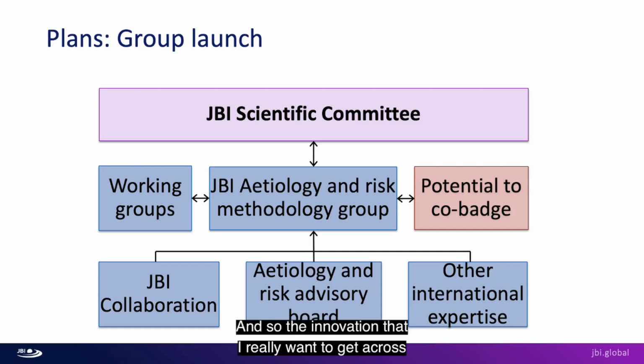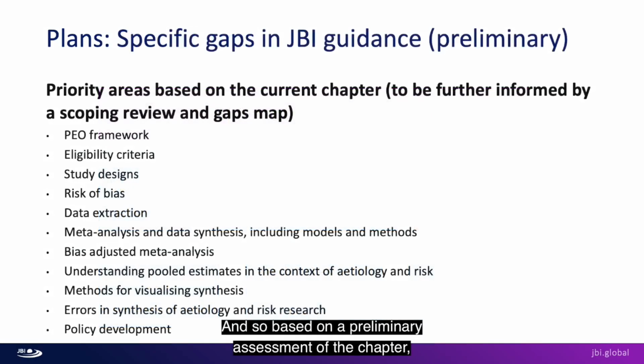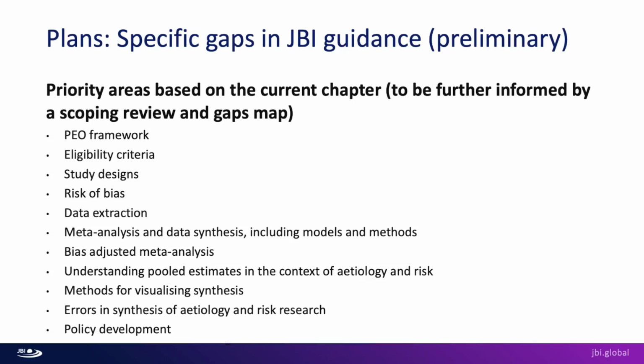The innovation that I really want to get across to you today is around how we're going to work and with whom. Based on a preliminary assessment of the chapter, these are some of the areas where there is opportunity to inform our reviewers further. This is preliminary because we will be further informed by the scoping review and gaps map of the available recommendations, and that will inform our methodological research. But the first step is really to look at the current chapter.